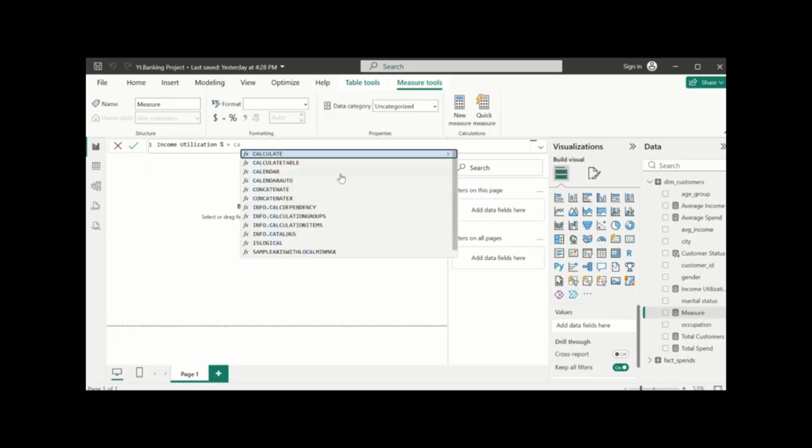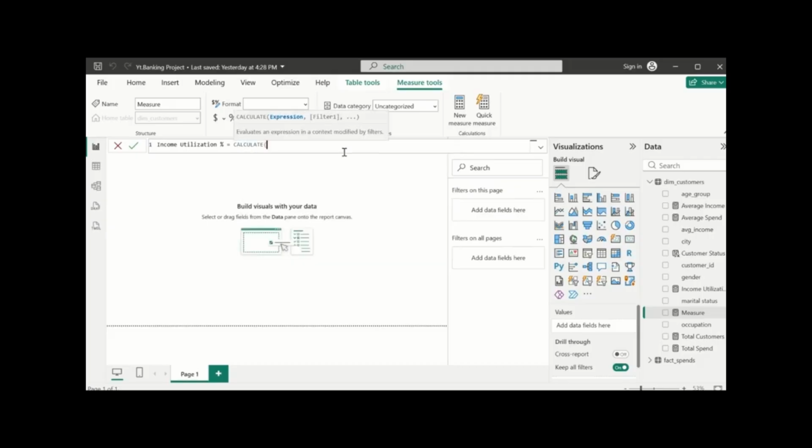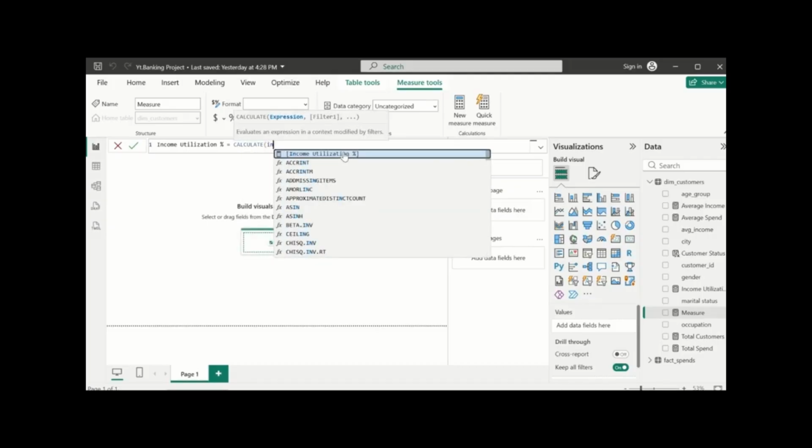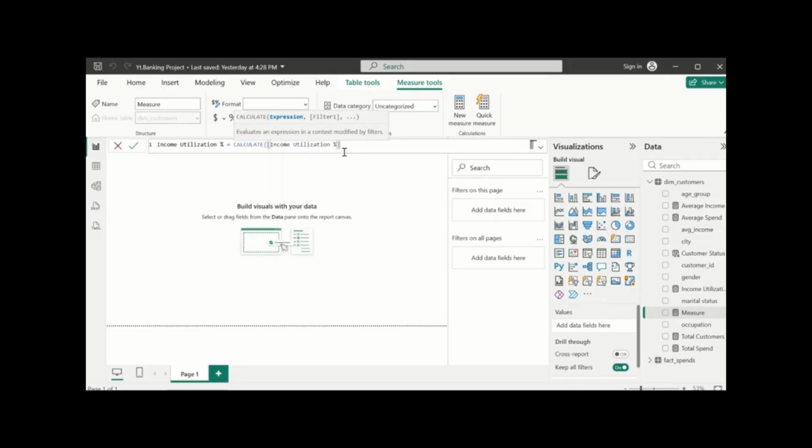So calculate income utilization. So we are filtering this income utilization with only gender. So let's specify the gender here.